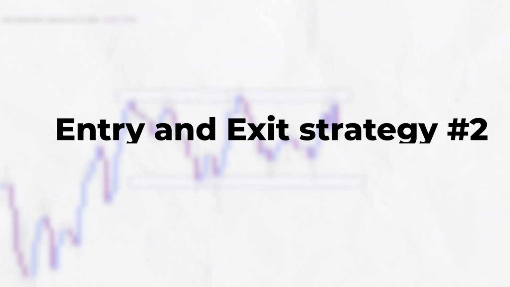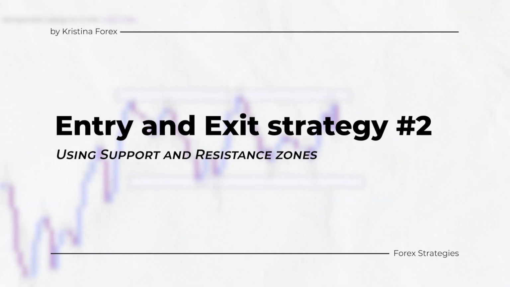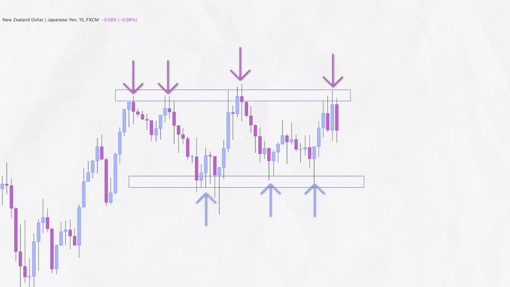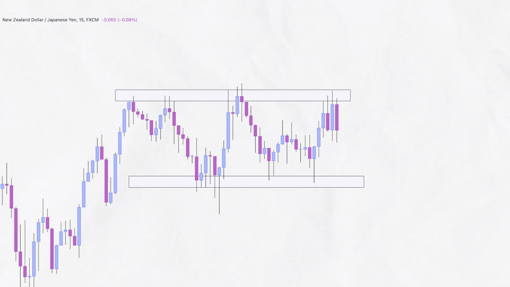So the next strategy involves utilizing support and resistance levels for effective trade entries and exits. I always consider support and resistance as the floor and ceiling of a room, respectively. The price tends to bounce between these levels, creating a range of trading opportunities, and to effectively enter and exit trades using support and resistance zones, it's important to follow an advanced approach.